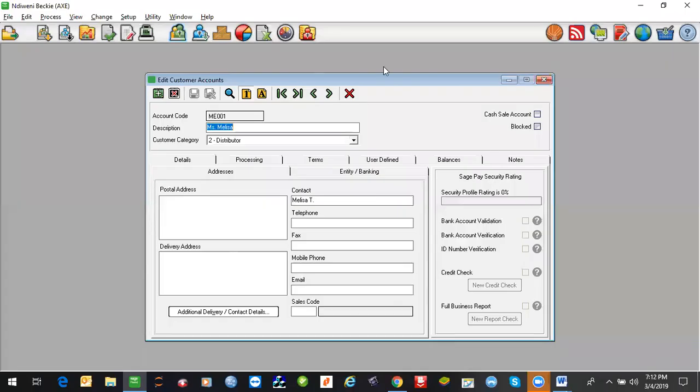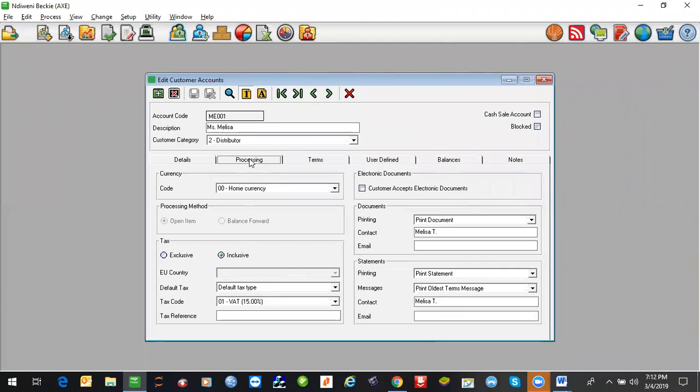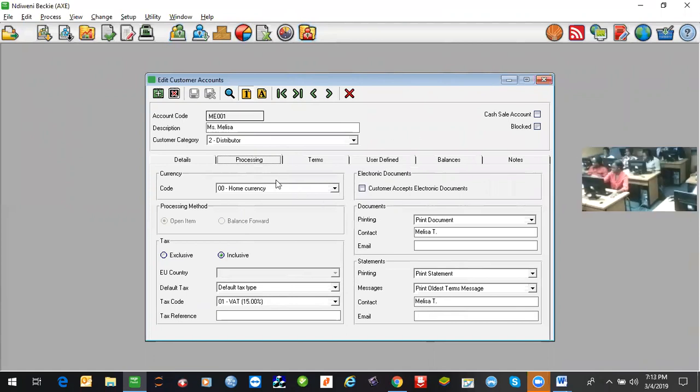Are you there? Yes. The first customer account is Melissa. Click on processing there. Do you see where it's written processing? Click on processing, then check if the text type there is written inclusive, then default text is default text type.